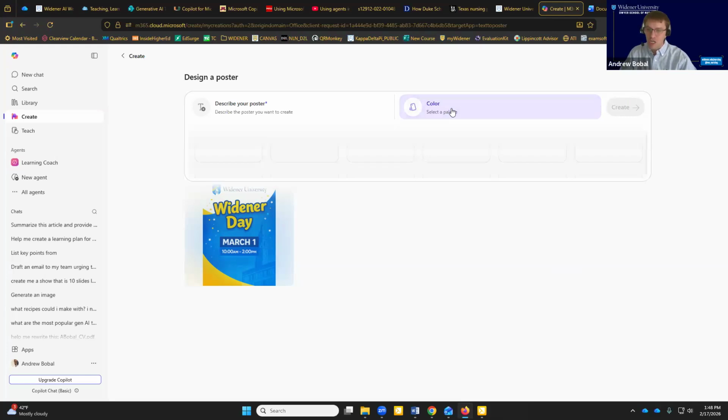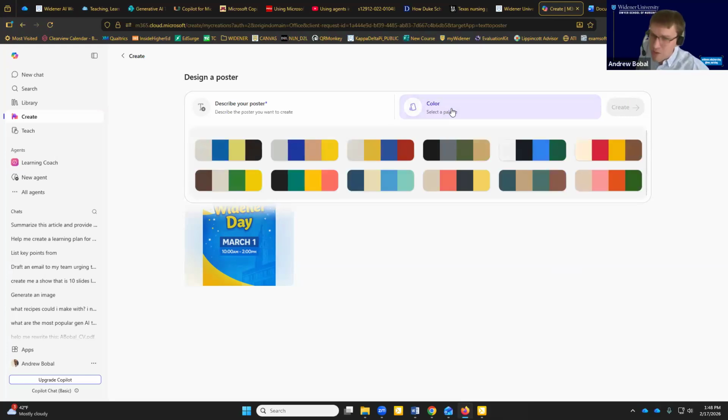You do get a chance to change your color palette. This would be amazing if we could come in and put our Widener letters and color palette codes in here. I have read that that's something that's coming in the future. Right now, it's just the generics, but we should be able to go in and put all of our regular codes there. So in the future, you can make everything with its own palette for that particular organization. So that should be pretty cool.